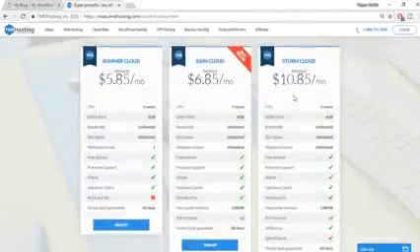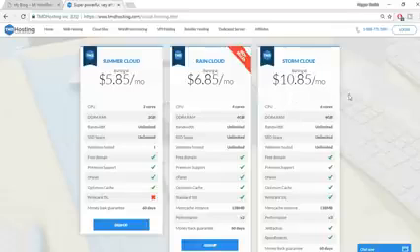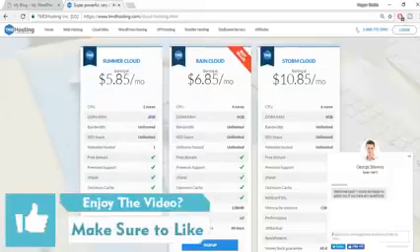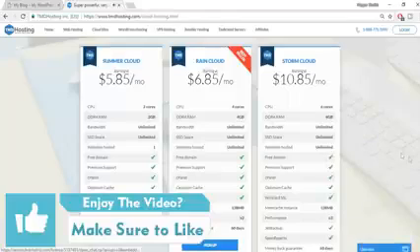Here, as you can see, there are 3 different plans: summer cloud, rain cloud, storm cloud. A very important thing about these particular cloud hosting plans is that they give us a very strong CPU. As you can see, this is 6 core, 6 GB RAM. This is very important. It increases the speed of your website. It loads your images faster. It loads your website faster. So that is very important. Okay, let's hide this message.